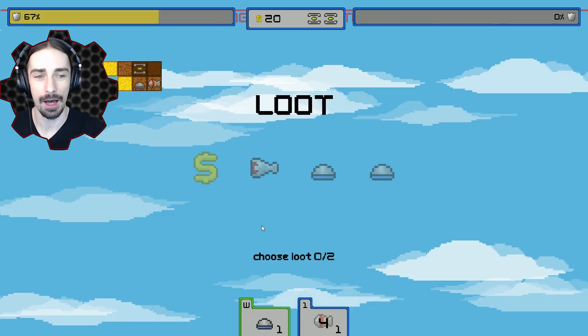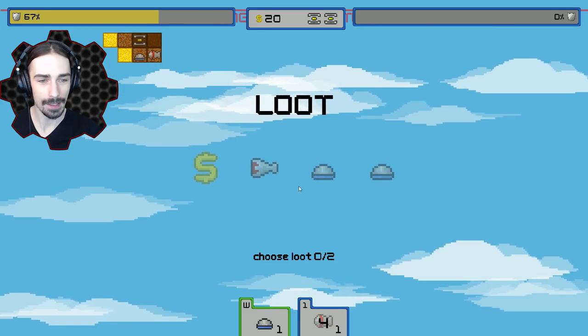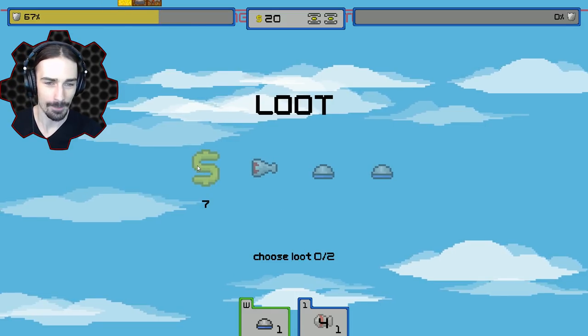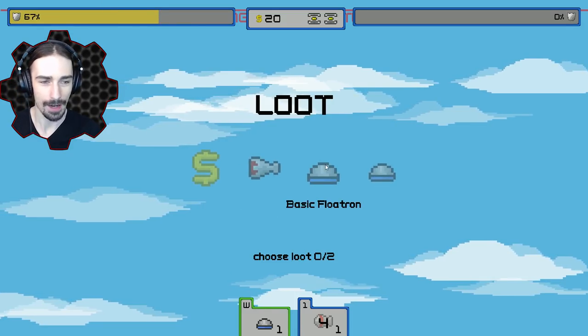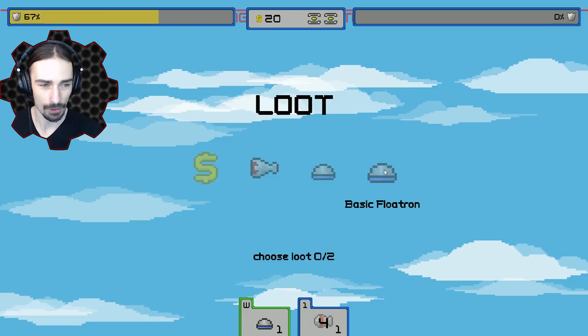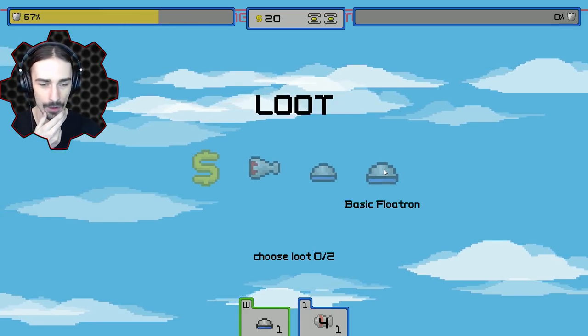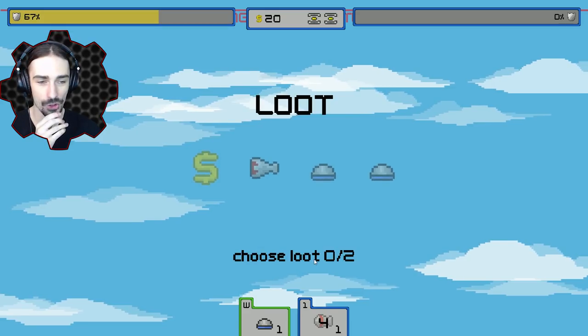Okay, so that gives us a lot. Whoa. All right, we got a new cannon. We got a shaft gun. We got $7, a shaft gun, two basic Floatrons. I don't know what adding more does. Does it make you go up and down faster, or maybe do you have more control? Oh no, we have to choose two of them.